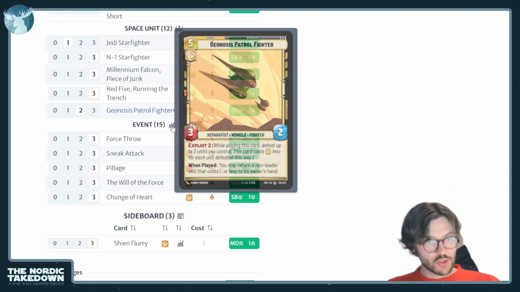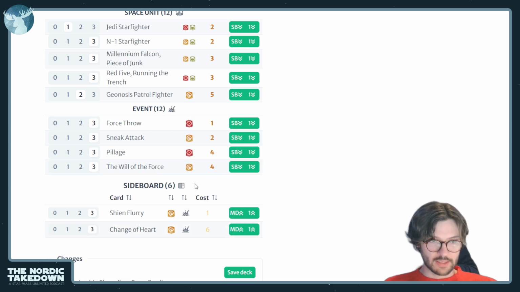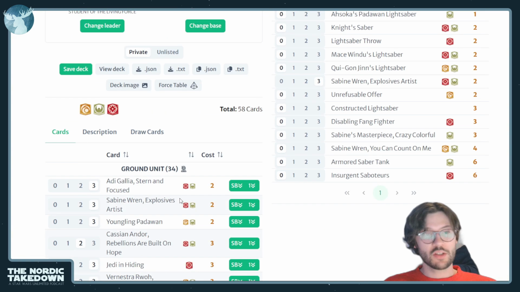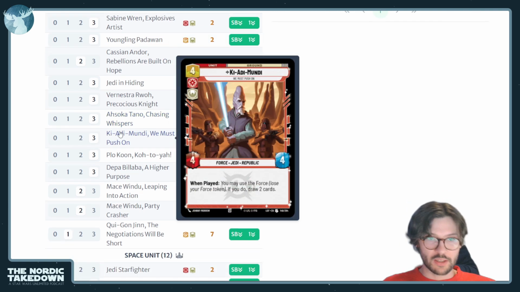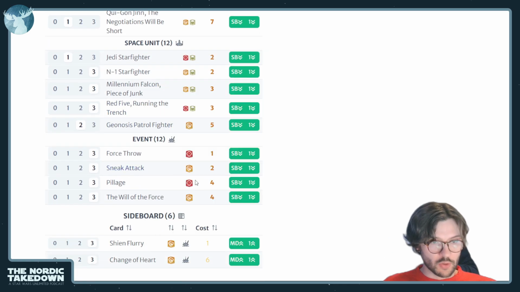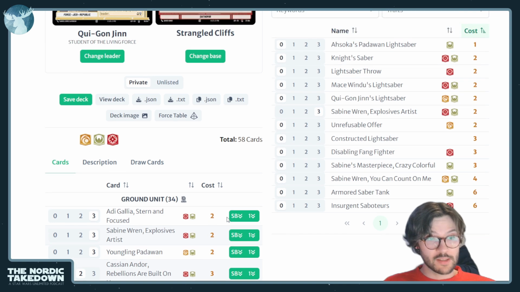So at this stage, you won't really know exactly what to cut, and we probably won't either by the end of this video, but we're in the theory crafting stage. We'll just have to make some decisions, and then when you're testing the list, playing it, you will get a feel for what lines are good, what cards you enjoy, and how you will cut it down more. So I'll just make some decisions, and we can look at the final list.